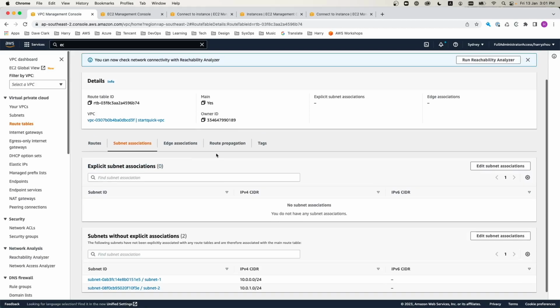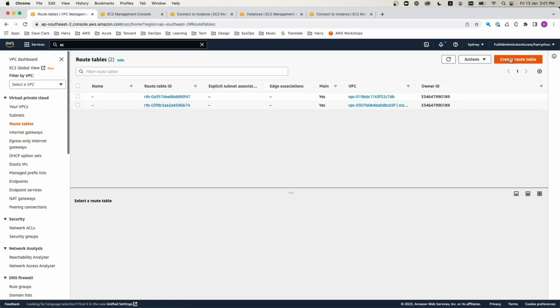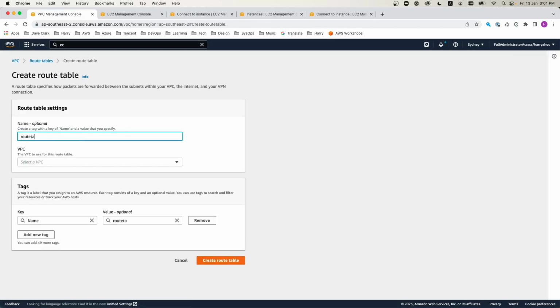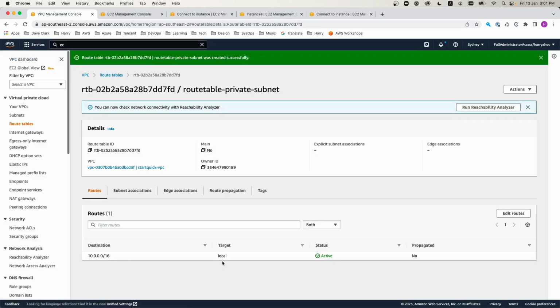So what we're going to do is create another route table. We just give it a name, route table for private subnet. We select the VPC here, like this. And then now we have a new route table.